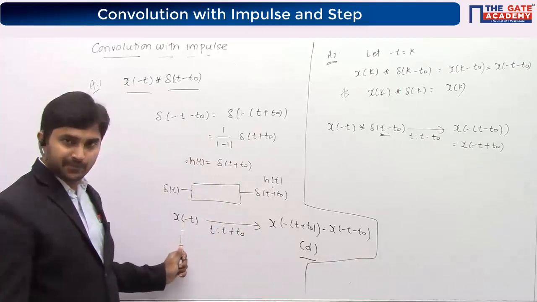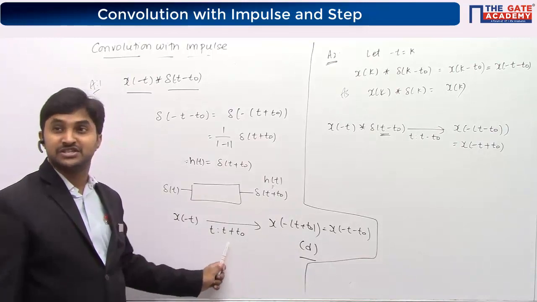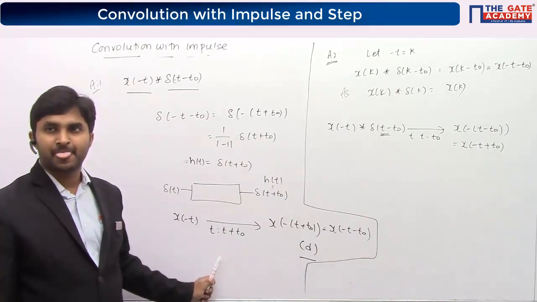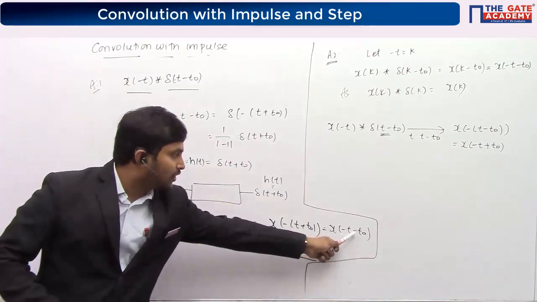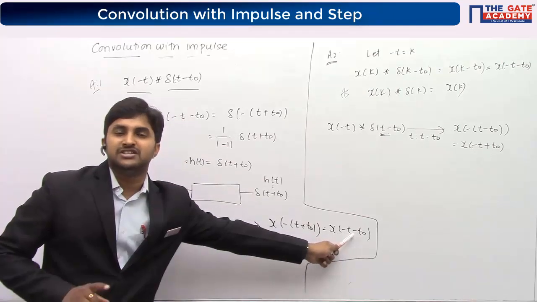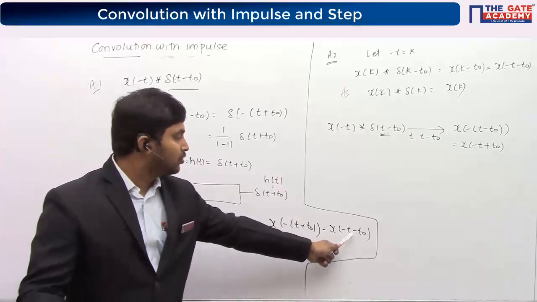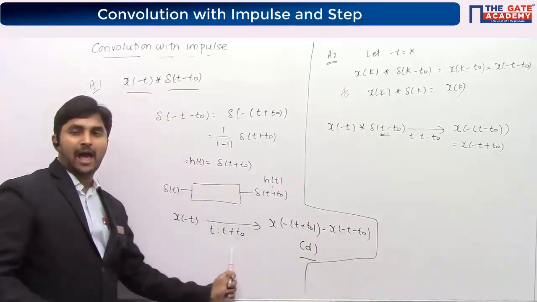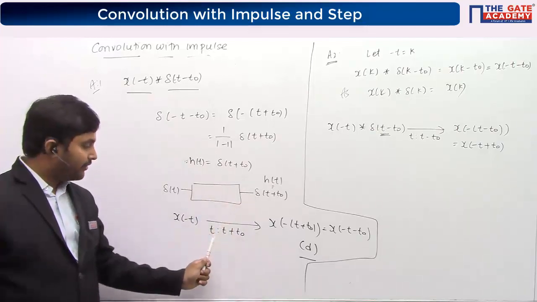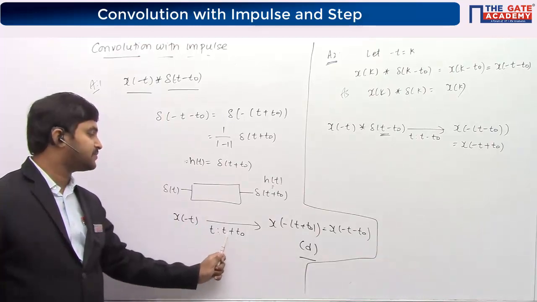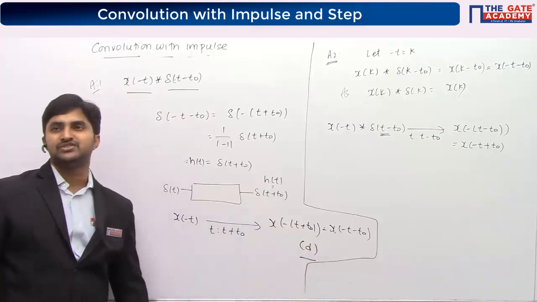So even if you are applying any input, if you are applying the advancing operation, this is what we called as an advancing operation, yes or no? This is how we have learned as an advancing operation. We will not judge the advancing operation looking at what is present here. I've always told you that we should not look at a shifting operation looking here. We should always look at what is happening in the operation. Okay, we understood that the system is doing the advancing here. So I've done the advancing operation here. T becomes t plus t naught, and I've substituted here x of minus of t plus t naught. It becomes x of minus t naught.